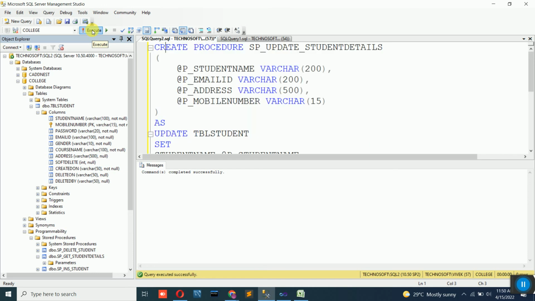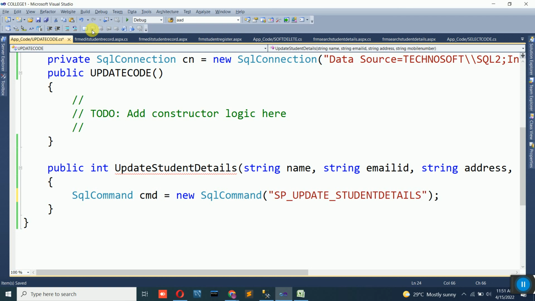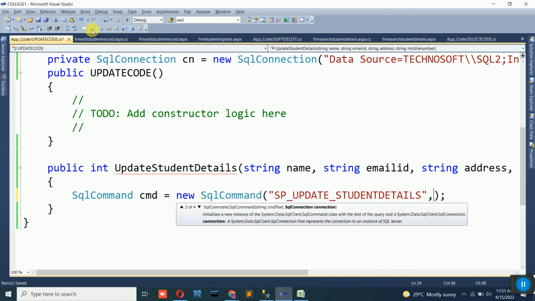Now I just need to call the stored procedure and pass the values. You people already know how to call the stored procedure in this case. To call the stored procedure, we make use of SqlCommand. cmd is equal to new SqlCommand, pass the stored procedure name, then the connection.